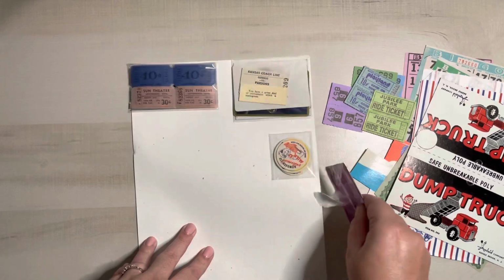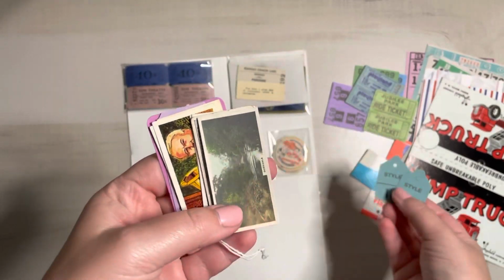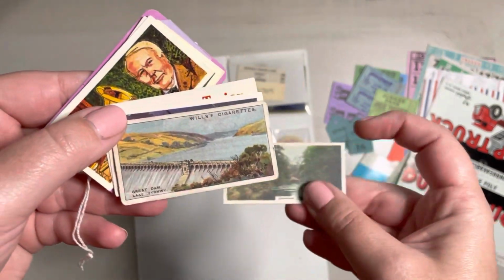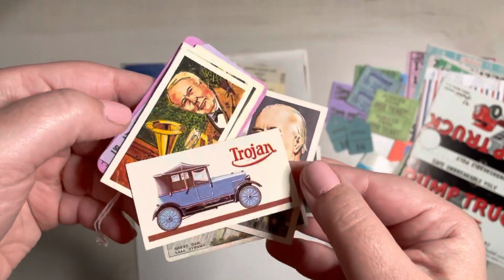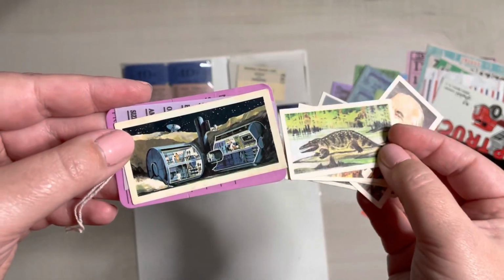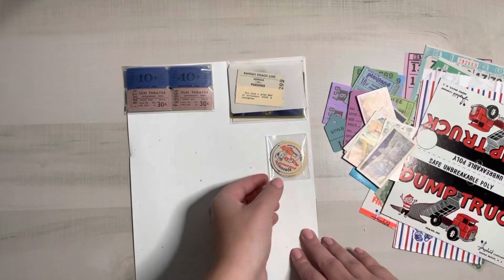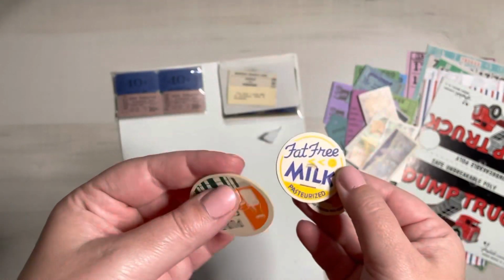But also, I just really loved the selection. I really love the tickets that Lisa includes and the smalls. The smalls are a lot easier for me to use because I typically just make mail art, or I work in my journals, and I'm creating on a smaller scale. I'm not trying to create big junk journals and fill up a bunch of space. So I appreciate the smalls, I think. And there were a lot of those.